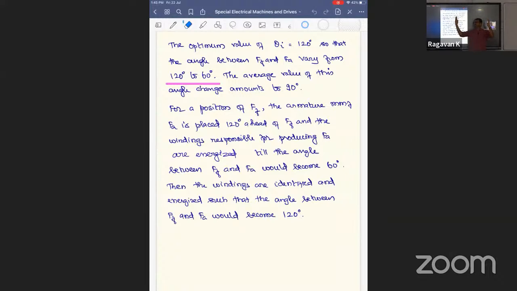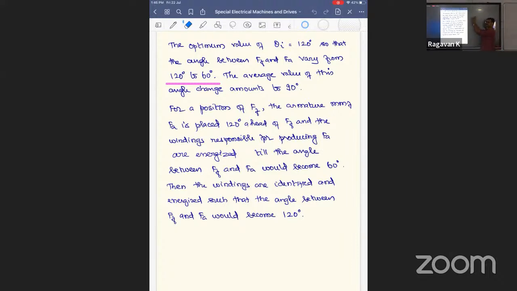So you can try an initial angle of 100 degrees. When it comes to 40, then 60, right? Then once again you can make it 100 degrees. So you sketch the waveform and find the average value. That average value is going to be less than what I said earlier, right? The initial angle is theta_i. So the assignment here is to determine the value of theta_i so that the average torque you will get over one electrical cycle is maximum.